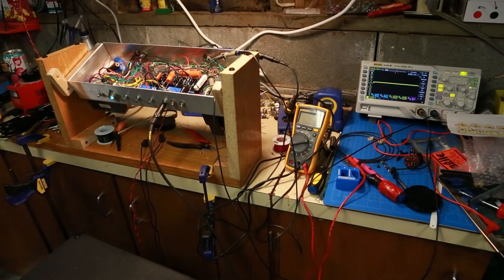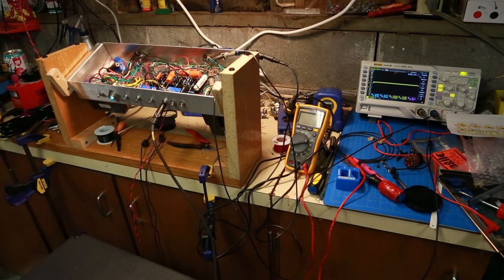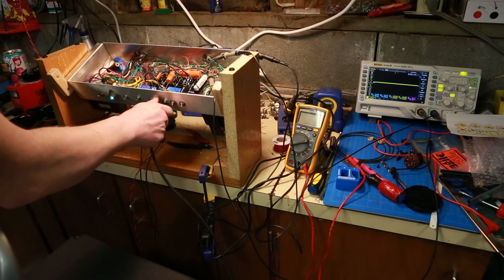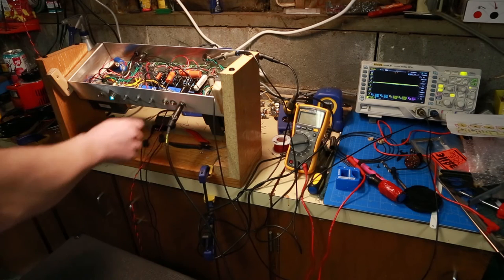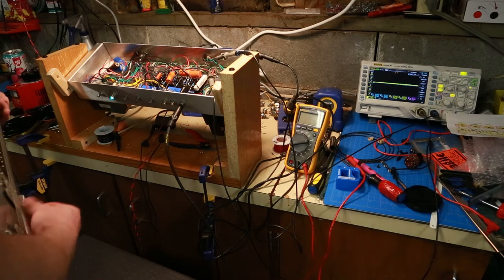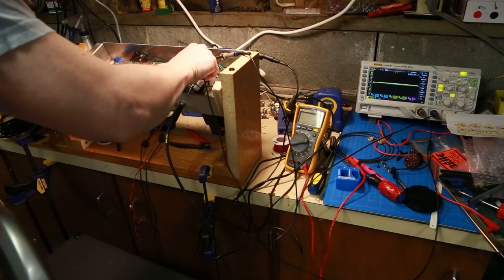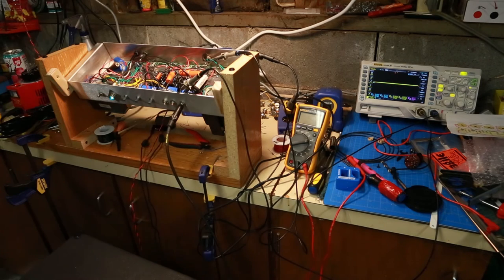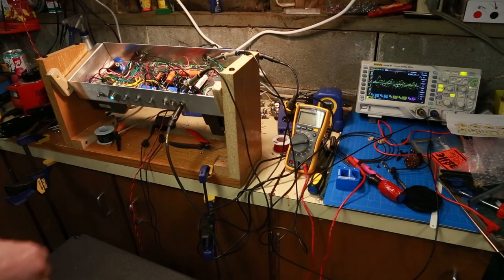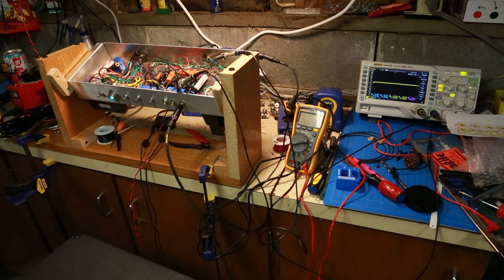Alright, we're plugged in here — a little bit of hum. Not brutally hard; I might have to look into that. But look at this. So that may be distorting on it. We'll probably hook up an actual mic a little later, but it works. I'm going to try hooking into one of these other inputs and just see. Nope, nothing. I'm guessing that I probably wired it wrong and it's grounding. Because if I hook this right here, you'll see the signal — but as soon as I hook past the resistor, nothing. I almost wonder if Josh Homme is using this input because it's got some really heavy power at really low volume.